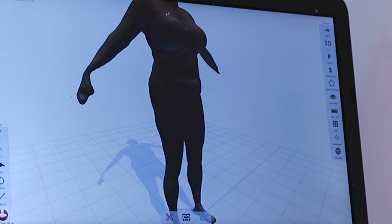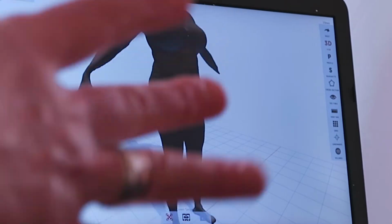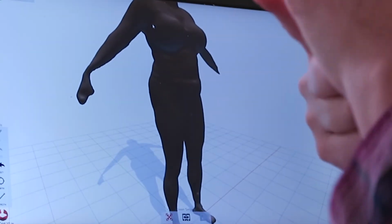And then we took a bunch of hand measurements that I've got written down. By hand measurement, she means she took my waist, hip, such and such. I thought she wanted to measure my hand. Not hand. Yeah, so we got that straight.